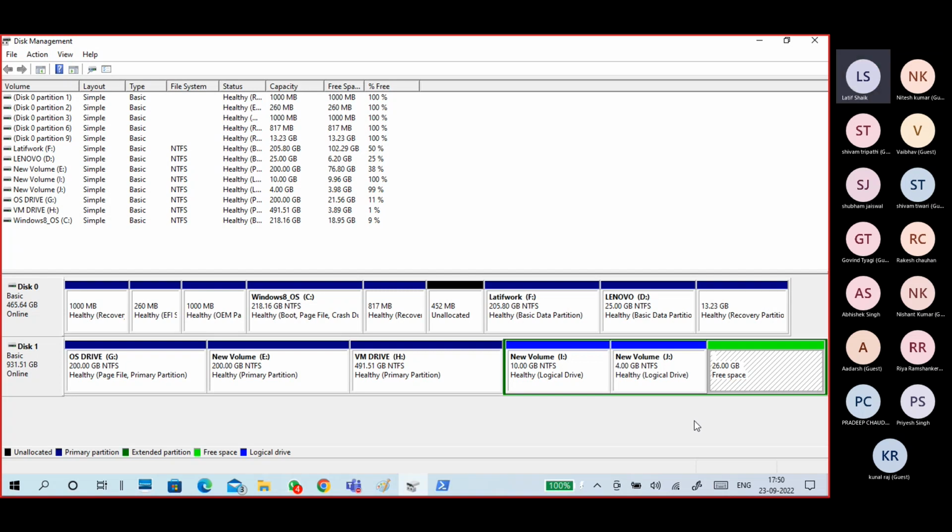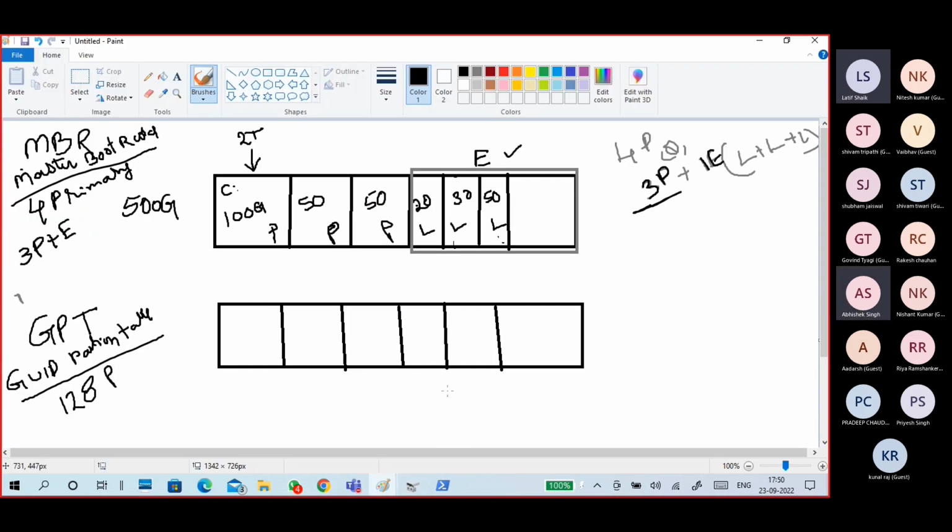So available drive letters, we won't get them. Like this is a drive without a drive letter. These drives have drive letters, but these drives don't have a drive letter. Okay, sir, like that. Why start with C? Why does it always start with C? Yes, sir. Okay, yeah, very good.